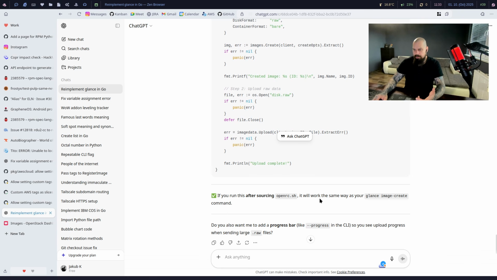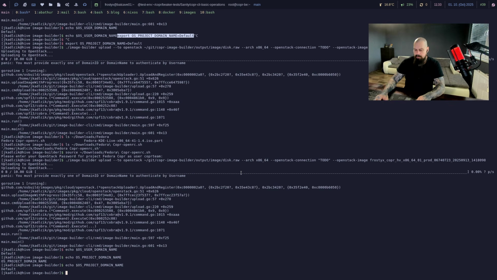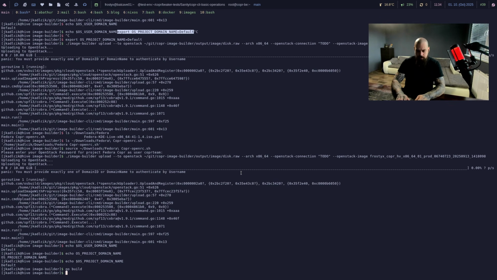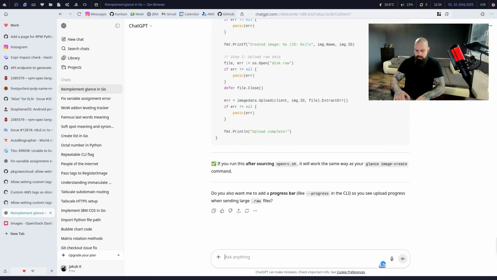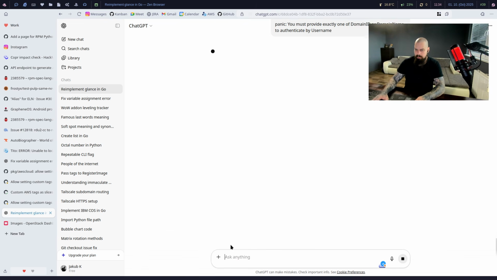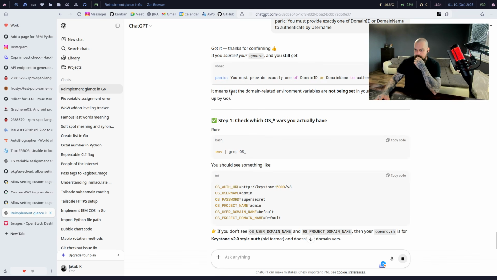If you run this after sourcing, it will work the same. So go build once again. I sourced, but it still prints domain related not being set.